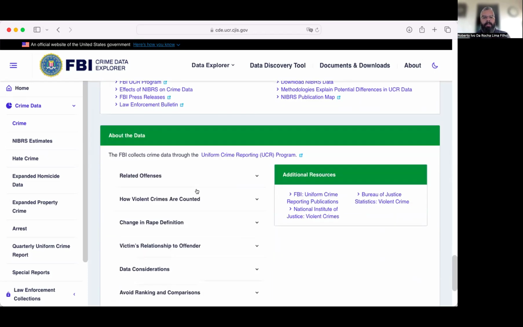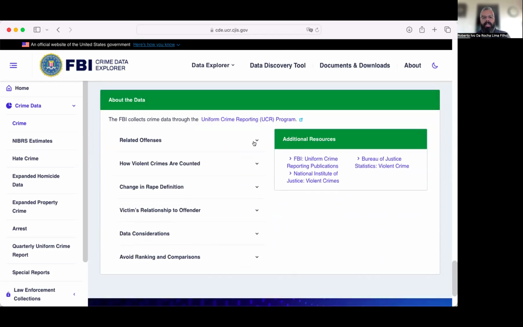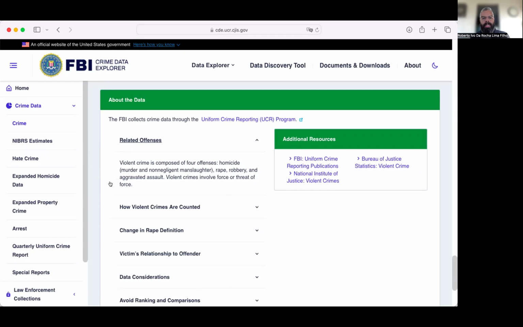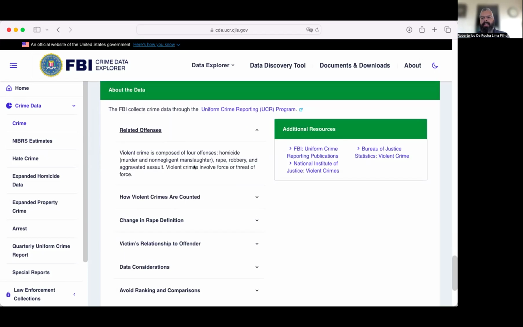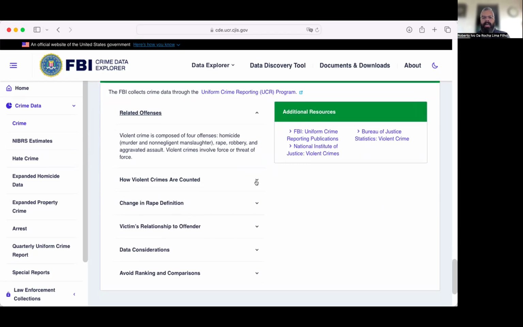And if you look a little bit at the data, you can see all the definitions here, what they mean by related offenses, what is inside this information, and a couple of additional definitions, and not only definitions but concepts, and if there's any change in methodology, because it can significantly impact your data.